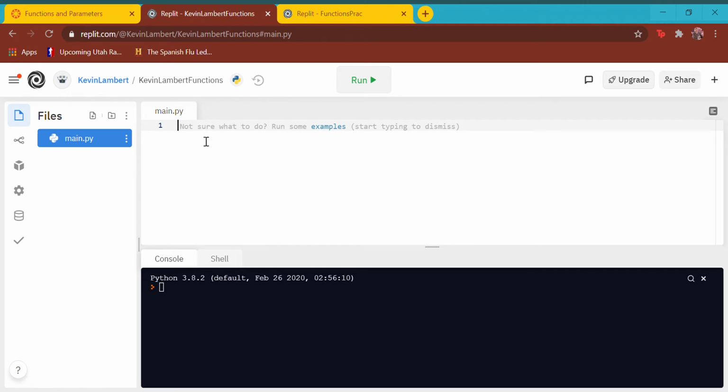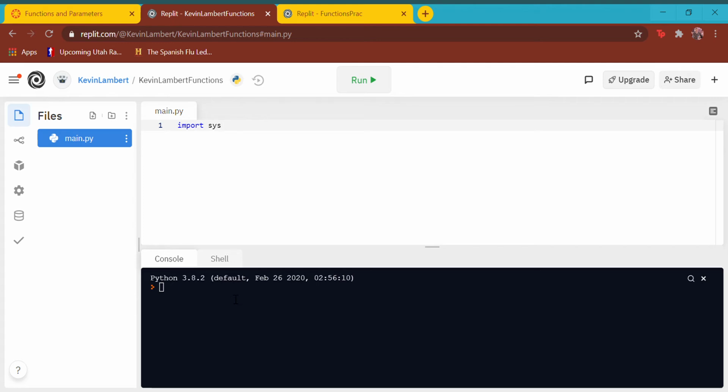So first off, do me a favor, actually you're doing yourself the favor, and import sys. Sys is a module that does a lot of things for Python. It imports a lot of really useful tools into Python, and the biggest tool that we're going to use is how to do inputs, how to get the computer to read what people are putting in down here and do logic with that.